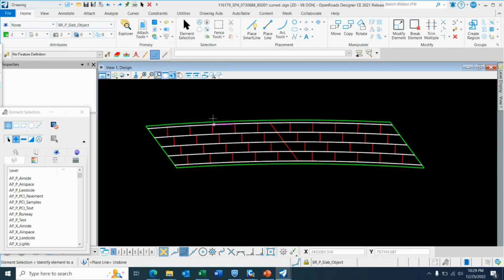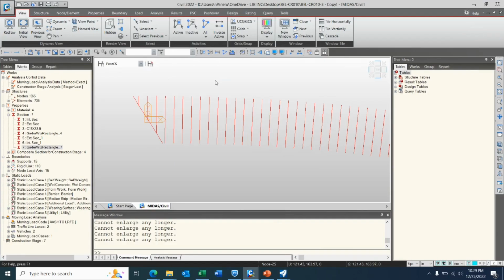So you will have half portion of the bridge that will have gap between the cross beams and the other half portion down here near the tighter radius will have overlapping. I think that's pretty smart to balance out a cross section. So we will use the same approach and draw 5 feet width at the center line of the bridge. So let's take a look at this model up here.